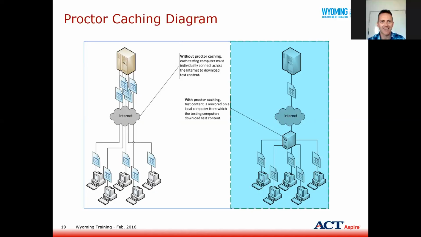Just to review, without project caching, each testing computer must individually connect to the internet to download the content, and they're fighting for resources through your ISP. With project caching, the test content is mirrored on a local computer, and the testing computers download it directly from your individual LAN, which is much, much quicker and more secure.